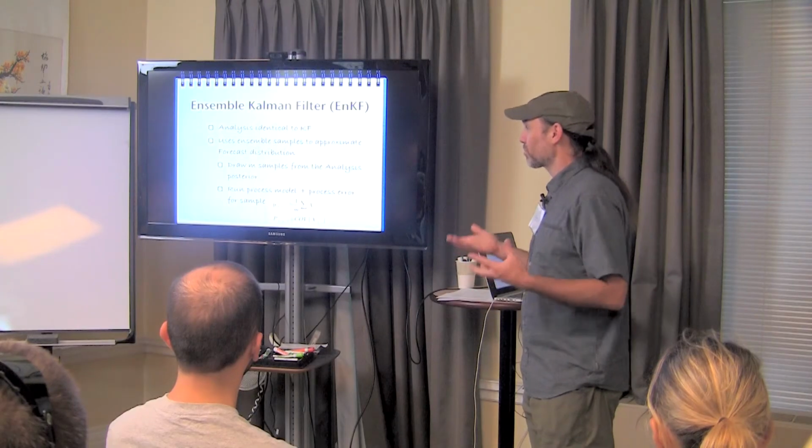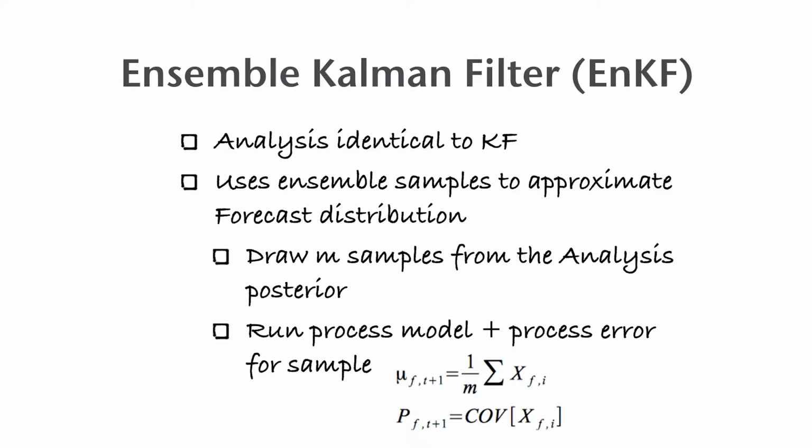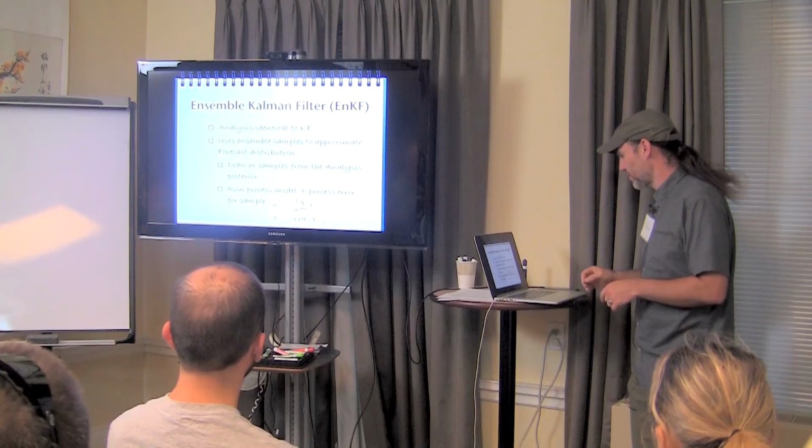And the degree of approximation here improves the larger your ensemble size. So if you use a really tiny ensemble size, you get a very approximate answer. If you use a larger and larger sample size, you get a better and better description of this prior mean and prior covariance matrix. To show that graphically with an ensemble size of 5, which I would never ever do, but it makes for a more clear picture.